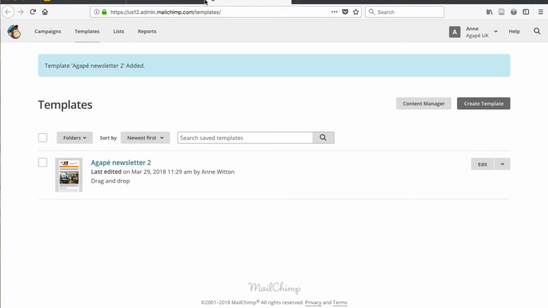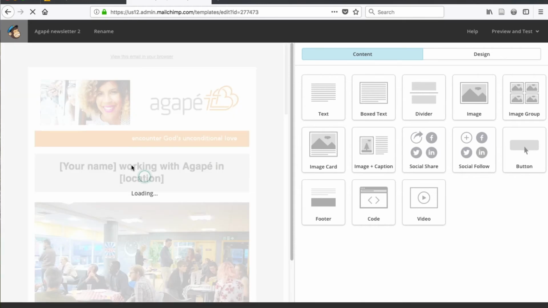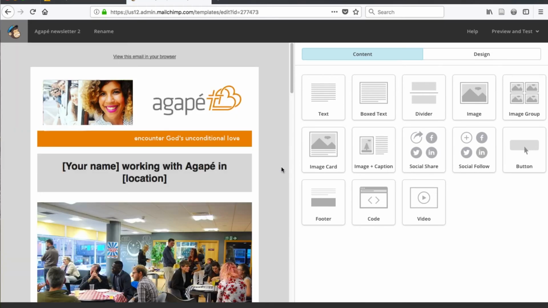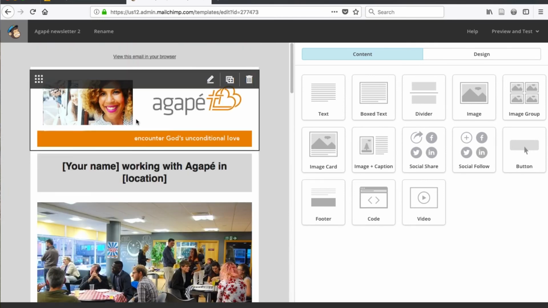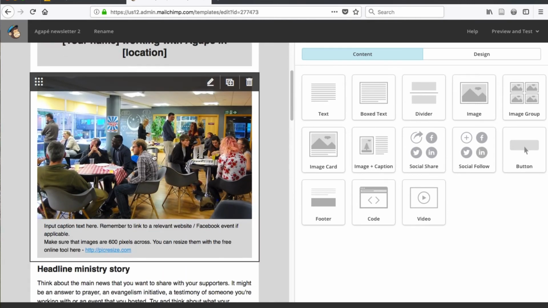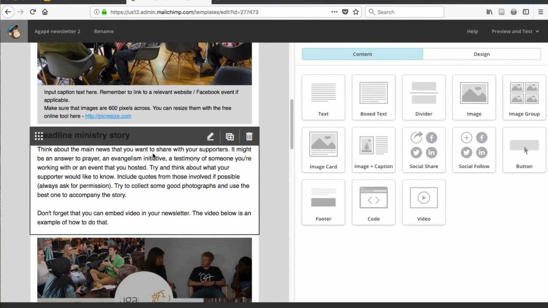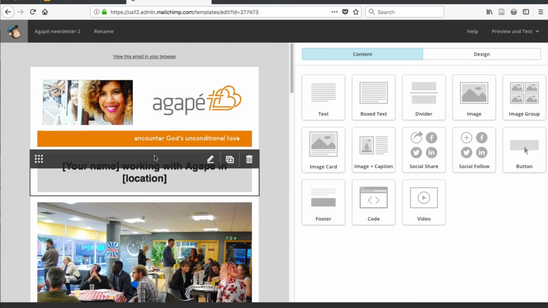Yeah, so you can see now templates has got Agapé newsletter, and if I click in there, you can see it's something that I've designed up to make it look a bit more like an Agapé thing. But this is something that you can customise yourself. So you see its template, it's got a banner image in there, lovely Nicole on it. You can put your name that you're working in Agapé. You can insert your own images and things. I'll talk you through it all in a moment, but basically that's the template.